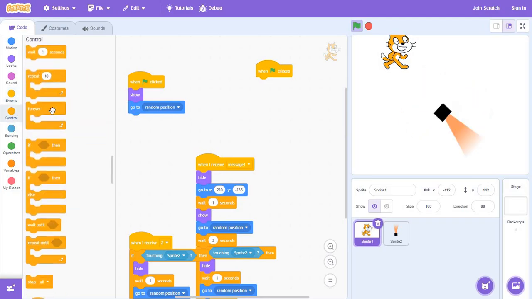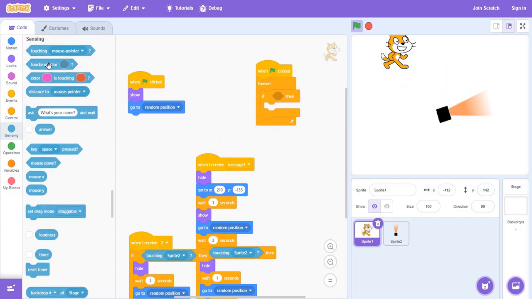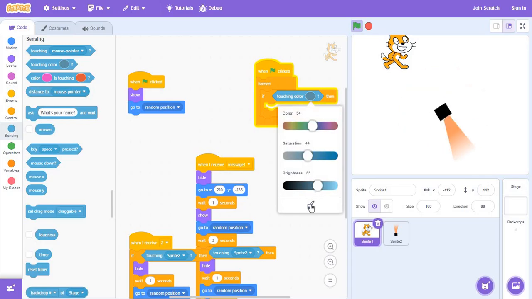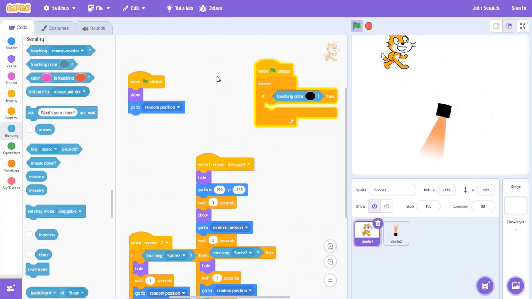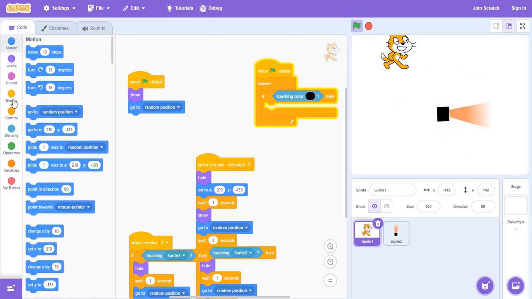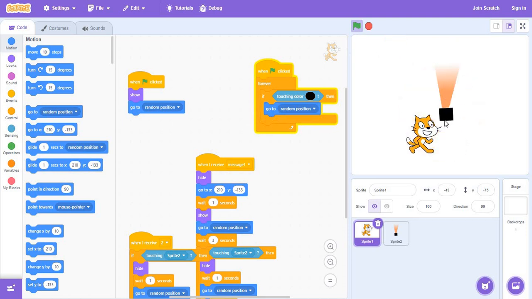When green flag clicked, forever, if touching color, well this, then it's going to go to random position. Now the sprite is going to go here.